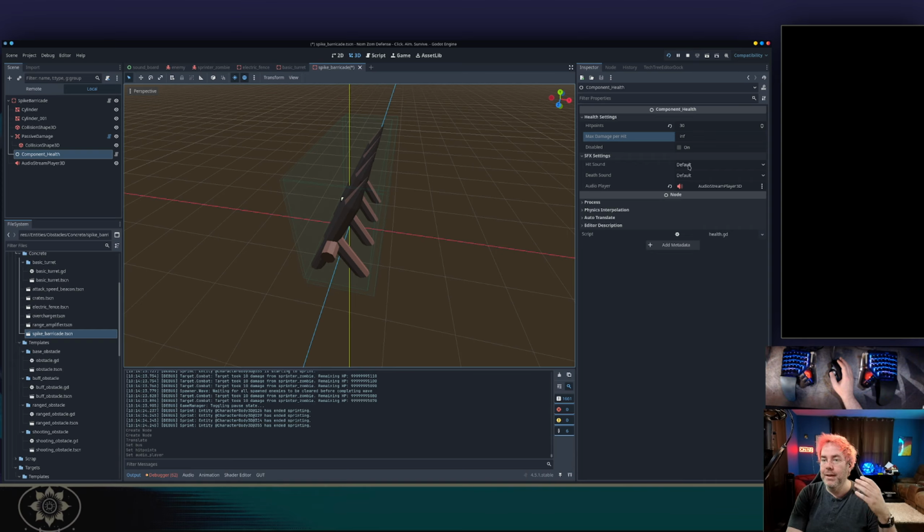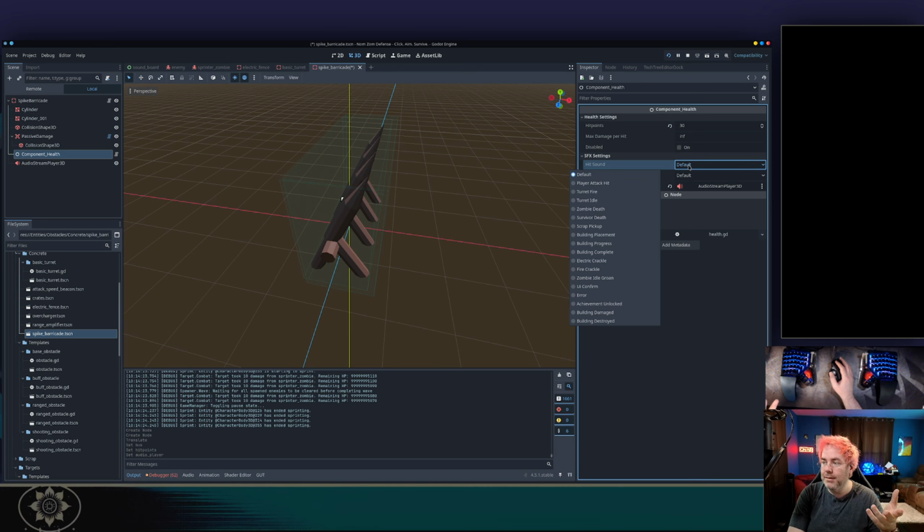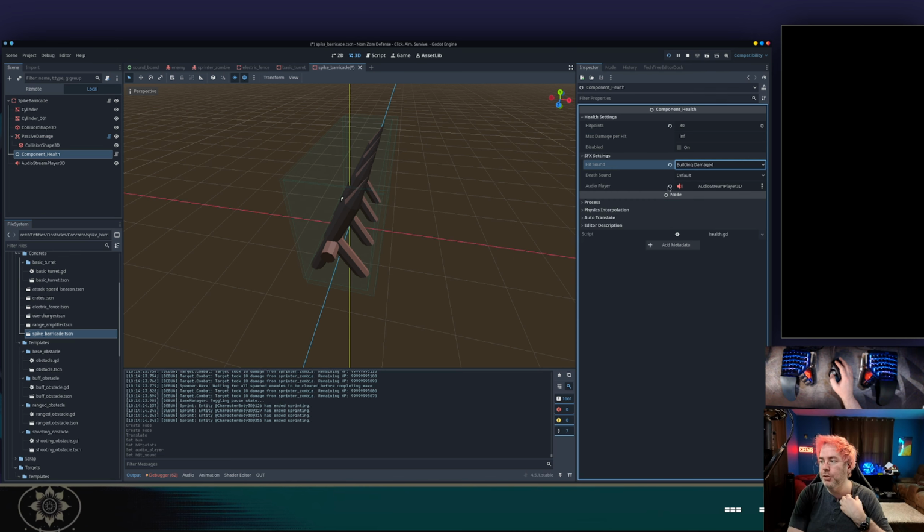When this is hit. Oh, I think one thing we might want to have is an off option. I don't know. No. We can do building damage and building destroyed. Yeah.